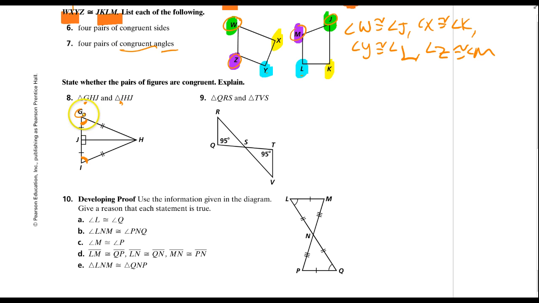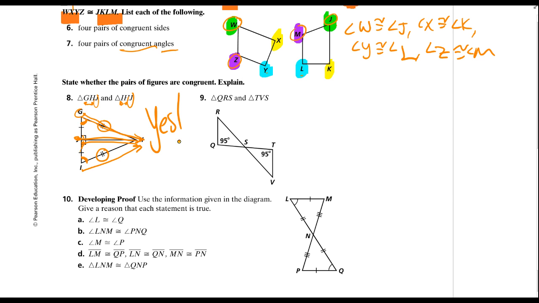Now, if we go from G to H, that segment is shown as being congruent from I to H. So, in the name of the triangle, G to H, that's from the first vertex to the second. In the other name, we have to go I to H, and that's the first vertex to the second. So it's looking good. And then in this top triangle, the last corner is J, which is also congruent to the other angle down here. So those two match up at J, and sure enough, those are both in the 3rd position. So the answer to this one is yes.